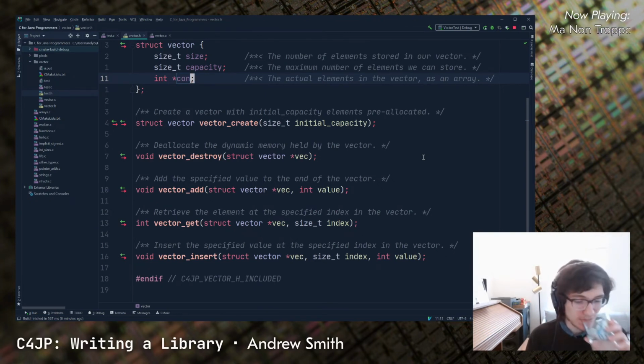And so what we are going to do now, in the last few minutes we have today, is make this vector generic. And it's easier than it sounds. In Java, we had these things called generics, and they were awesome and cool, and we could do really whatever we wanted with generics.